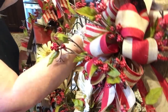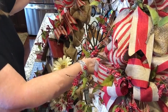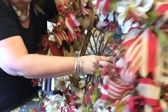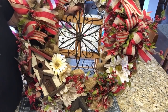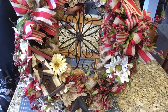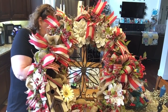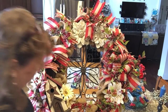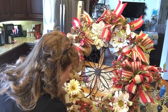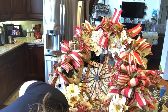Oh, yeah. Yeah, this is not going to let me. Well, maybe it will. Nope. It's not going to let me because of the wrought iron. Stop that.